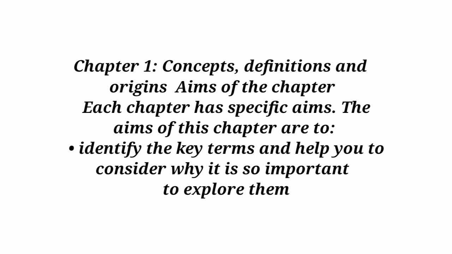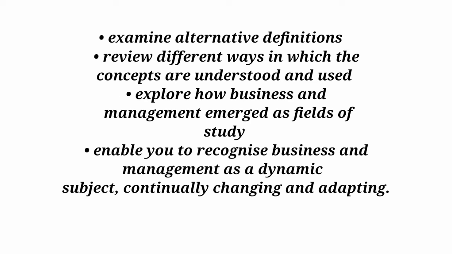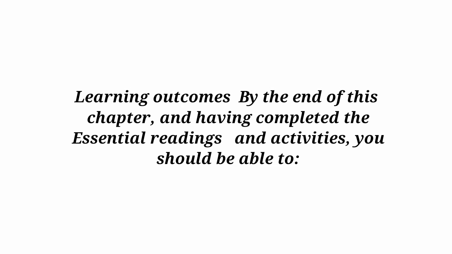Chapter 1, Concepts, Definitions and Origins. Aims of the chapter. Each chapter has specific aims. The aims of this chapter are to identify the key terms and help you to consider why it is important to explore them; examine alternative definitions; review different ways in which the concepts are understood and used; explore how business and management emerge as fields of study; and enable you to recognize business and management as a dynamic subject, continually changing and adapting.